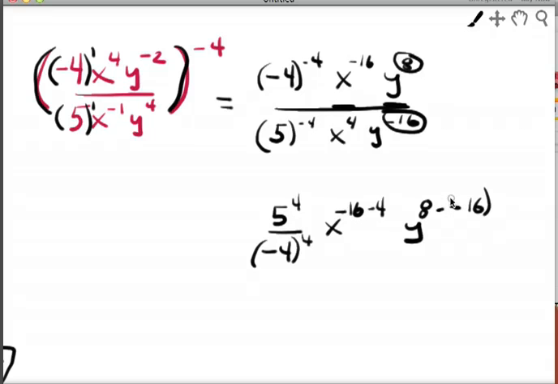I can almost guarantee that 20 to 30 percent of you would write eight minus 16 here instead of the double negative, which is going to become eight plus 16, which is going to be y to the twenty-fourth. Now the x here is going to be to the negative 20th power.